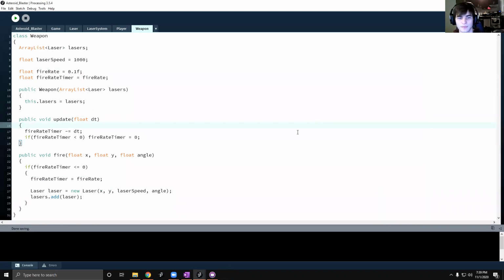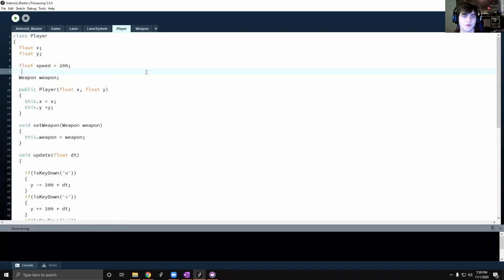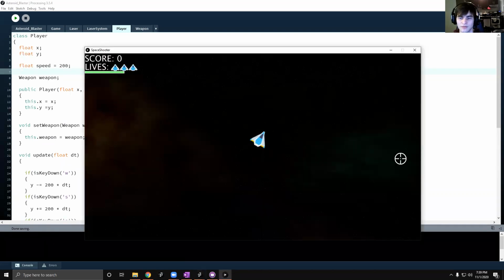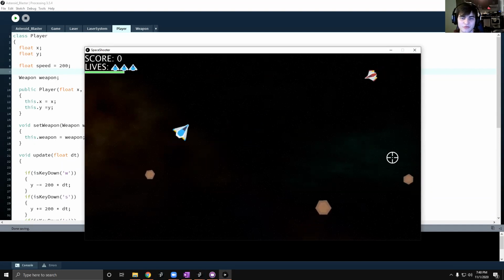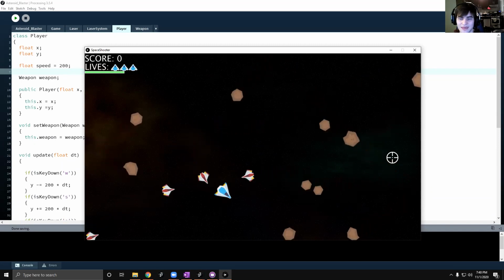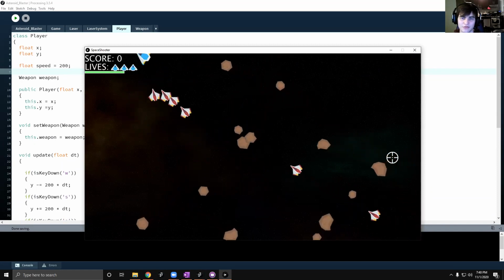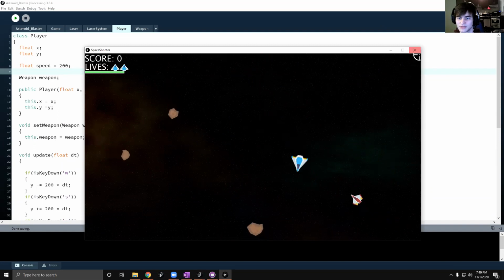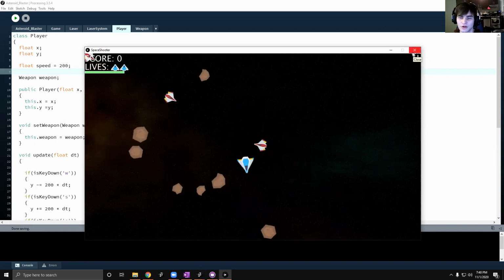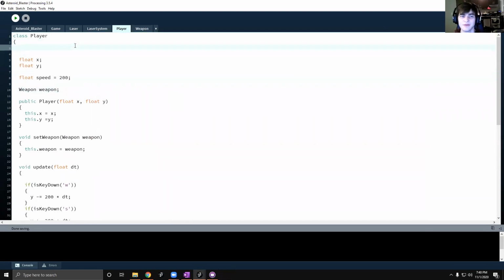Let's see here. So the movement that I wanted to do is a little bit different. So we're going to change how the player moves around now. So what we're going to do is I'm going to show you the final version. So the player moves at a speed, and then you can use S and W to slow down and speed up your ship. Then using A and D, it'll rotate the ship at an angle, so you can kind of turn around and movement like this. So this is what we're going to change now. It's a little hard to tell which way we're facing using a circle. So we're going to switch it up now and have an image for the player.